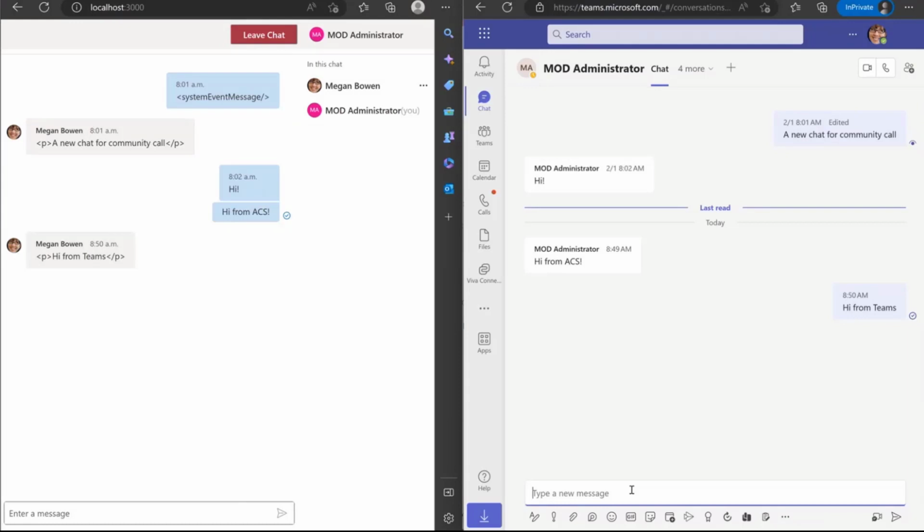What this means is that you as developers will be able to integrate Teams-powered chat scenarios directly into your applications. And it'll work seamlessly. Yes, there's some formatting issues. Our friends in ACS had actually just pushed a build that resolves some of the formatting issues. I didn't want to tempt the demo gods today and pull that update. So that's a little sneak peek at what's coming in terms of chat.